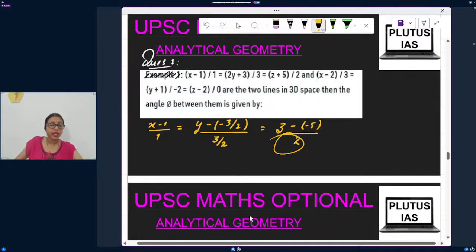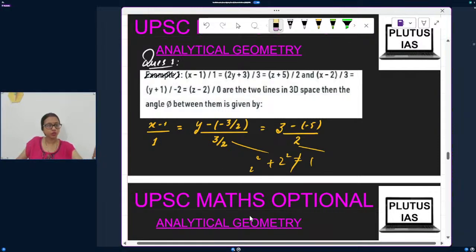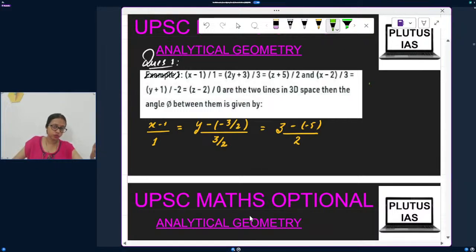Also note, if you are dealing with an equation of a line like this and you say that these are the direction ratios, but they satisfy the relation l square plus m square plus n square is equal to 1, then they will actually become direction cosines. But in general that is not true. For example, over here the sum is not coming out to be 1. So these are only direction ratios, not direction cosines. Please note, every result that I write for direction ratios, you can easily replace by direction cosines. But the converse is not true.